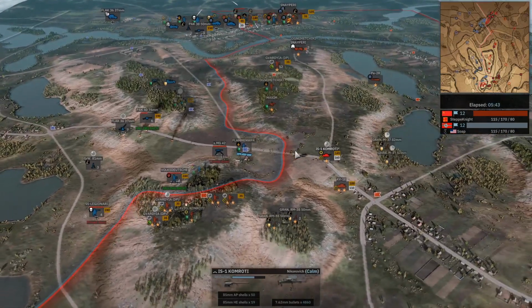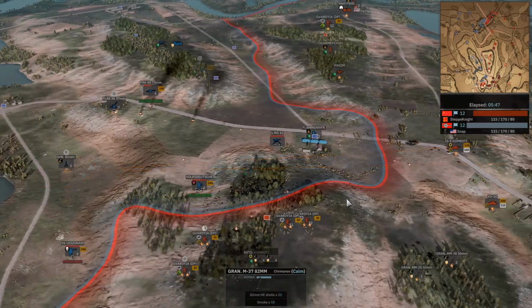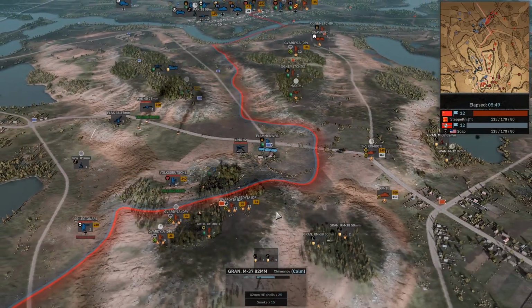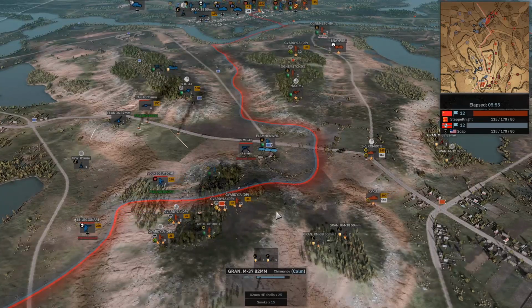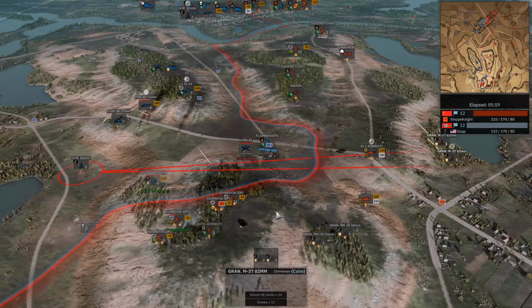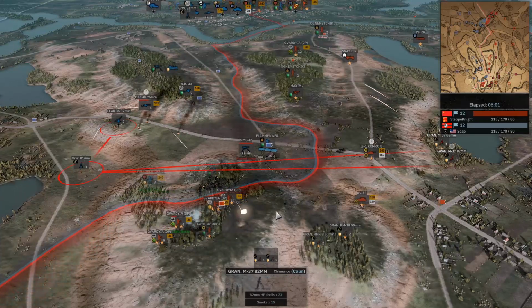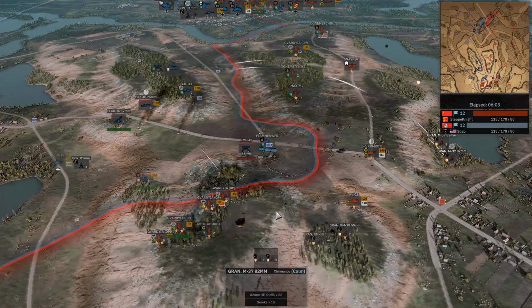Yeah, it's quite a bit of a build-up here now, really from both sides, just the amount of stuff in that town, and it's quite an interesting defensive position. Usually it's a little bit more of a straight 90-degree angle, but we've got this weird half and half kind of splitting right through the town. So be curious to see. It does give both sides, especially the Soviets in this case, a pretty good firing angle.